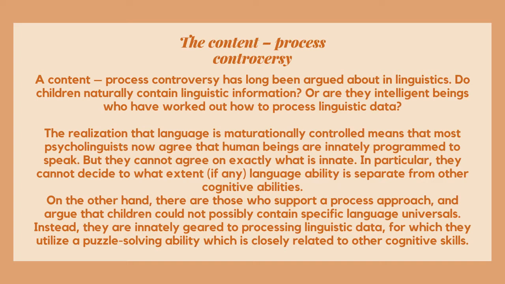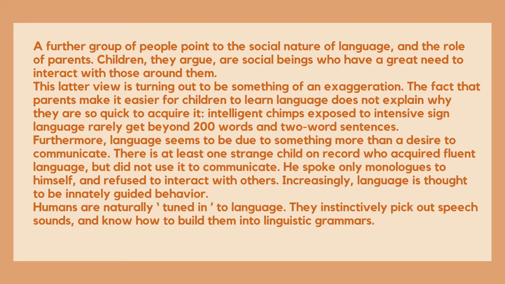On the other hand, there are those who support a process approach and argue that children could not possibly contain specific language universals. Instead, they are innately geared to processing linguistic data, for which they utilize a puzzle-solving ability which is closely related to other cognitive skills. A further group of people point to the social nature of language and the role of parents. Children, they argue, are social beings who have a great need to interact with those around them.